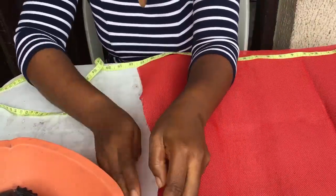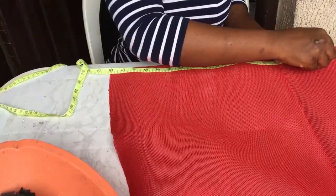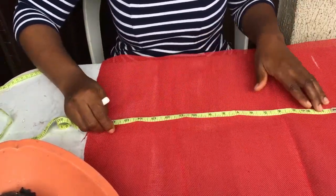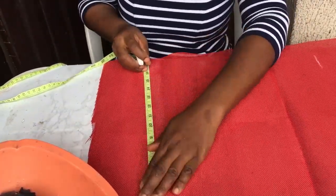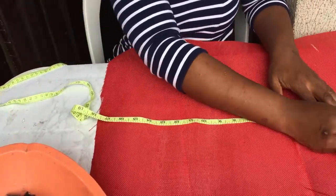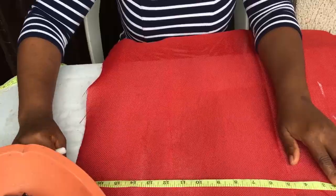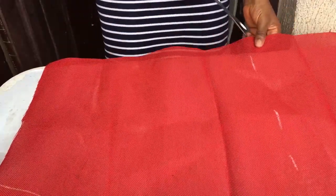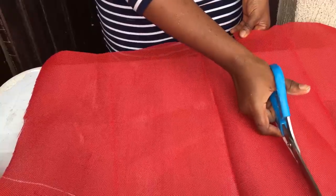So we're going to be taking our paper, princess material now that I'm going to be measuring. Okay, I decided to make it 18. So that's half a yard that I'm using. So 18 by 18, that's half a yard. So I'm going to measure that out. For my princess mat, I'm going to be making use of 2. So I'll have 2 pieces of the 18 by 18. And I'm going to do the same for my paper mat, straw mat.